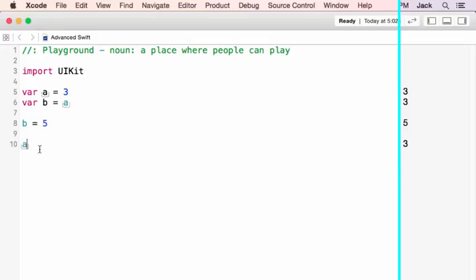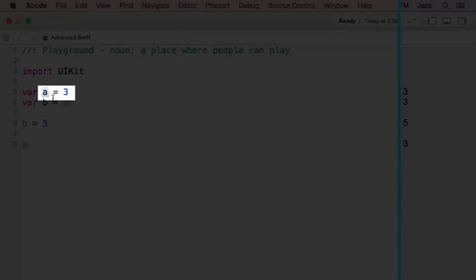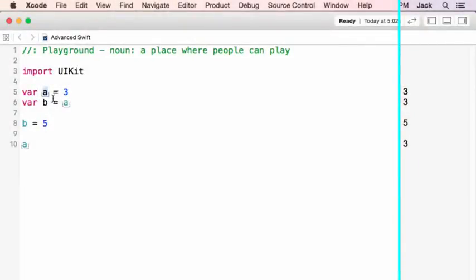So what this displays is value semantics, which means what matters about this integer is its value. It doesn't matter where it came from, its origin, its history, its story. It's just its value, which is 3. And when you assign it, all you have to do is copy the value. So a is a value type with the value 3, and b is assigned to a. When that happens, a is copied into b. So when you change b, it doesn't change a at all. This is a classic example of a value type, and something you should be very familiar with, because you would be very surprised if it behaved some other way.